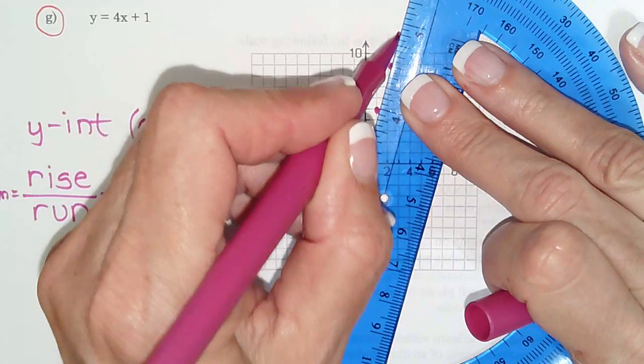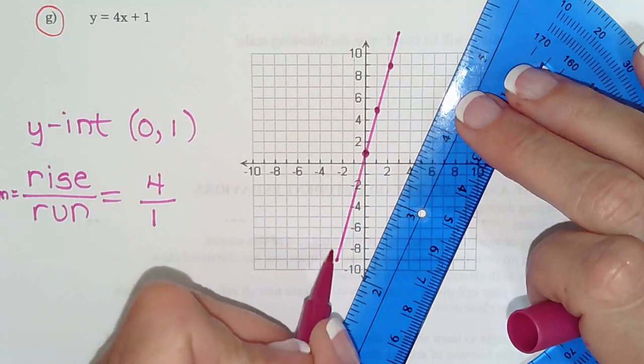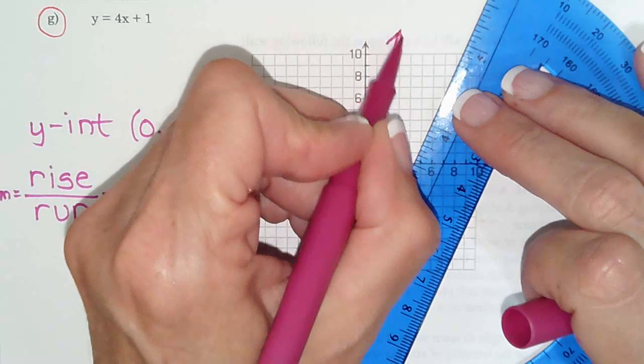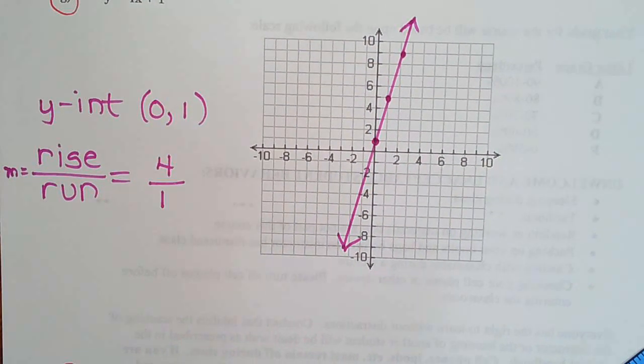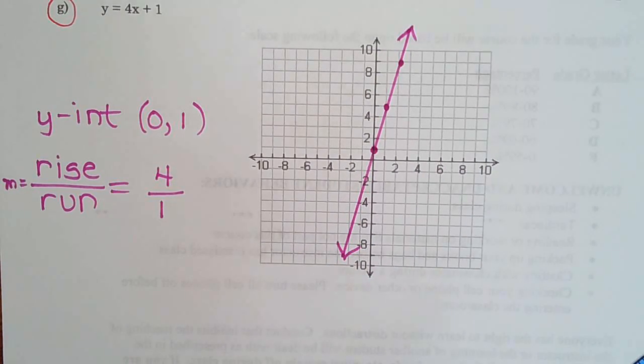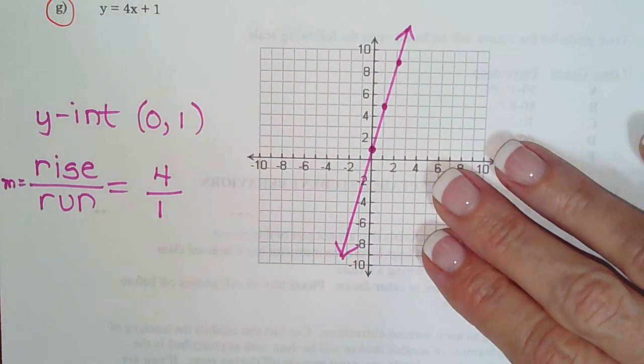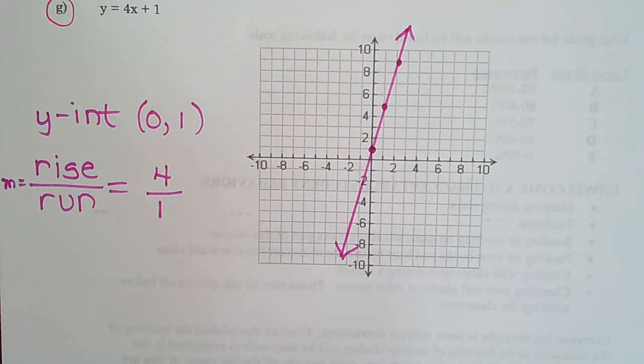And you guys will never forget this. The calculus teachers have a fit when the students can't come in and can't graph a line. They are maniacs about it because you need it for the tangent line, the normal, they call it. So you're going to need it for the rest of your math life. So we'll pick up from there.